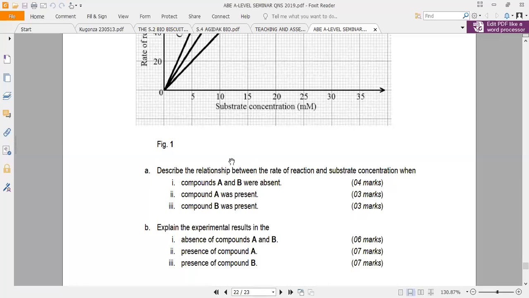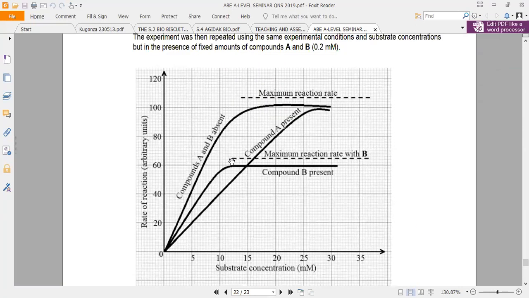That should always be the first thing. For instance, I'll give you an example. I'm going to answer Roman number 1. Then from there, in your free time, you should be able to answer Roman number 2 and Roman number 3. So I'm explaining Roman number 1. Of course, what should I start with? Describing it. From 0 to 10, the rate of reaction increases rapidly because, now I give my reason. Why is it that during that time, the rate of reaction is increasing rapidly? Now I'll go back to my explanation of how substrates affect rates of enzyme activity.